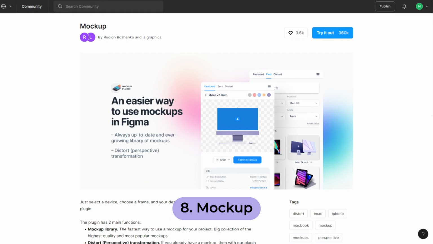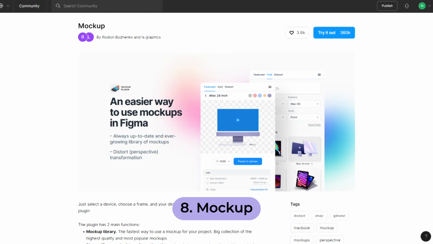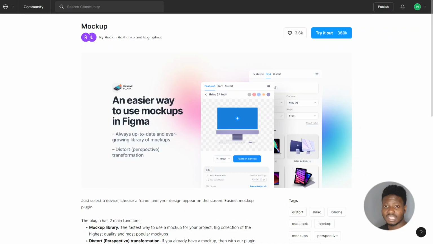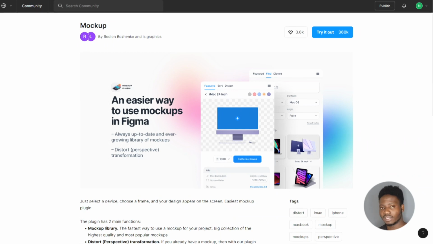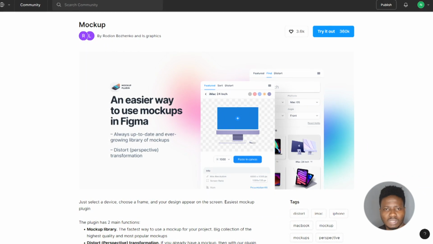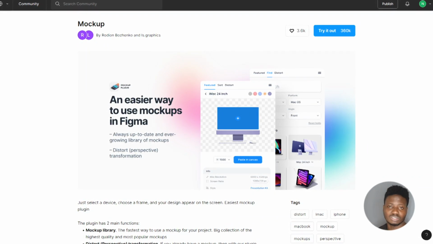The next one is mockup. So say you've finished your design and you want to present it, maybe you want to upload it to Behance or Dribbble, or maybe hand it off to a client with a beautiful cover. Usually you find yourself wanting to import those designs onto a device frame or device mockup. So maybe an iPhone or an Android phone or laptop, tablet, and all those things. This plugin will help you do that. Now, it is paid for. They do have some mockups that are free to use, so that's always very helpful.